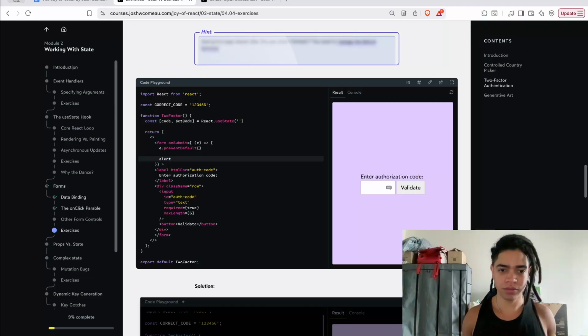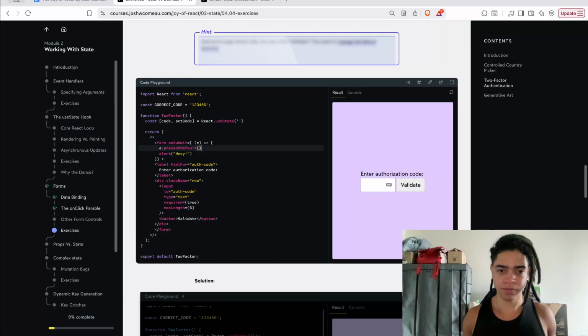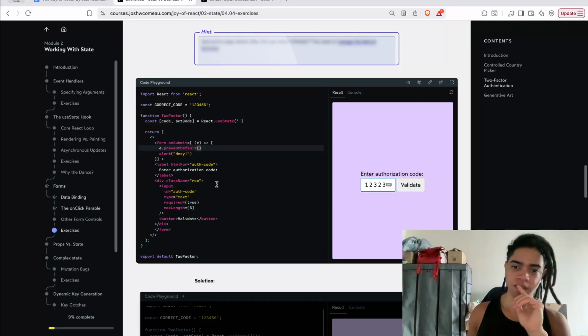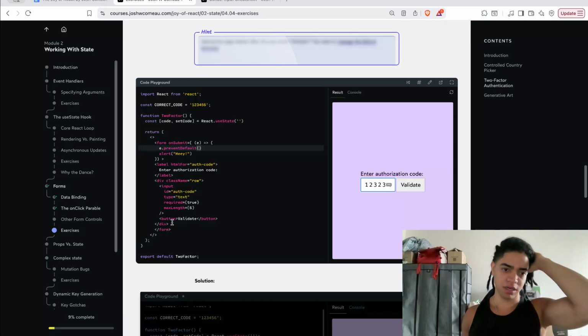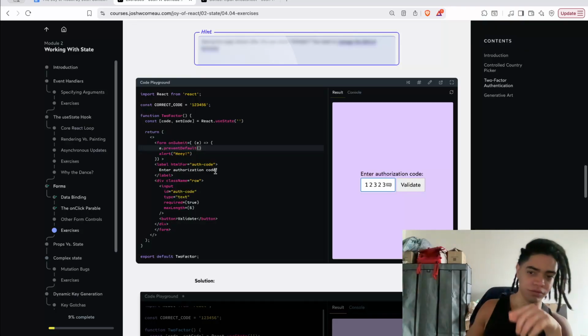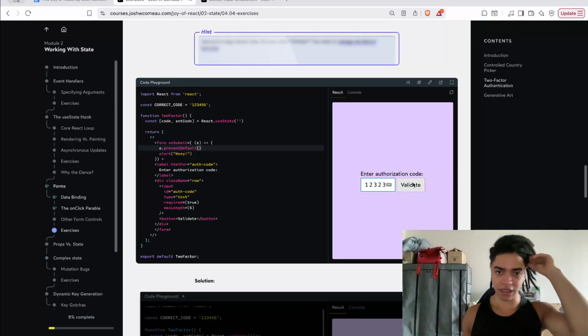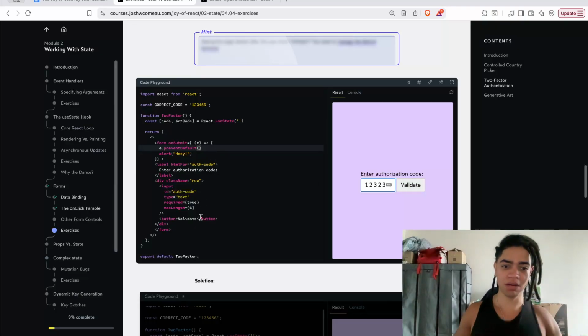So alert. And that'll work. Exactly. So if the form, now we're going to look at that button, and on submit, whether it's on enter or clicking here, is going to compare that.